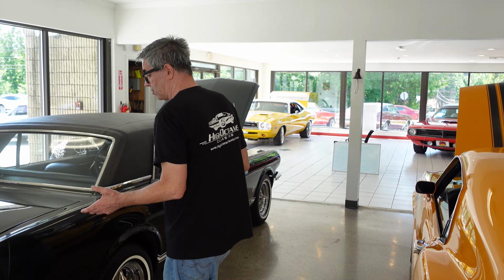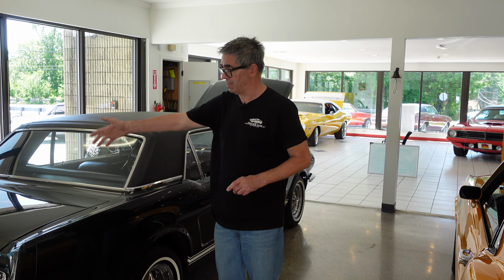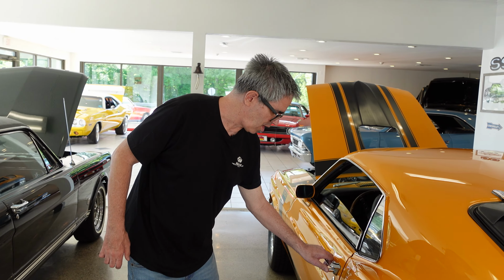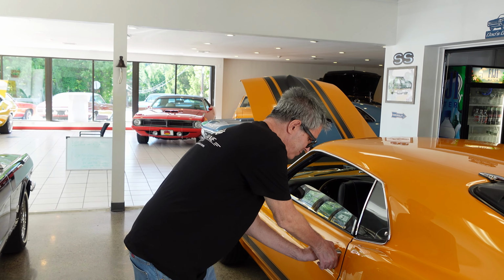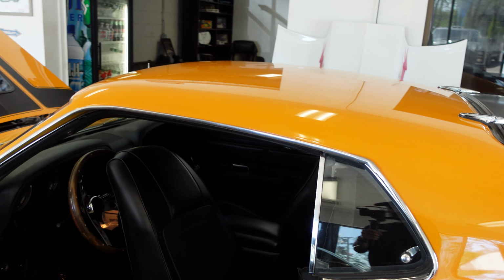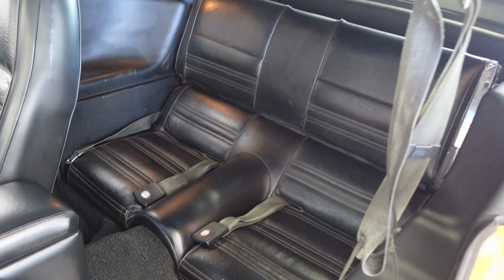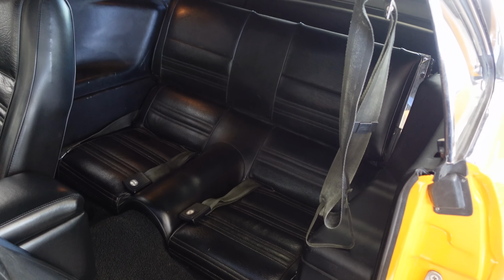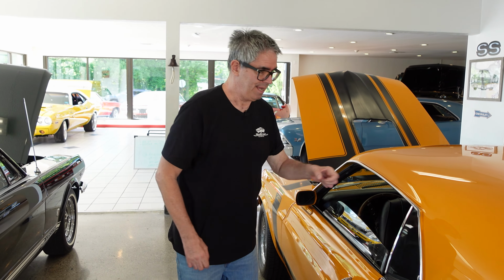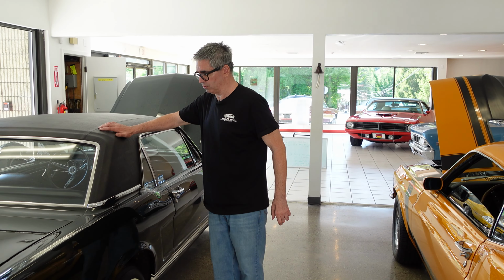Both of these things, the top of their class for their time. But something we see on this one, of course, is the full width rear seat, the full size trunk lid, trunk area, and lots of room for cargo. But speaking of no room, the back seat of the '70 right here is classic, like '65 2+2. You can see the drive shaft tunnel bisects the seat, and I don't think I'd want to sit on that for more than about 10 seconds at a time. And something we don't see in 1970 on any Boss 302 is a vinyl top, something that was optional, very much so, in the '60s, and a very classy look on these things.